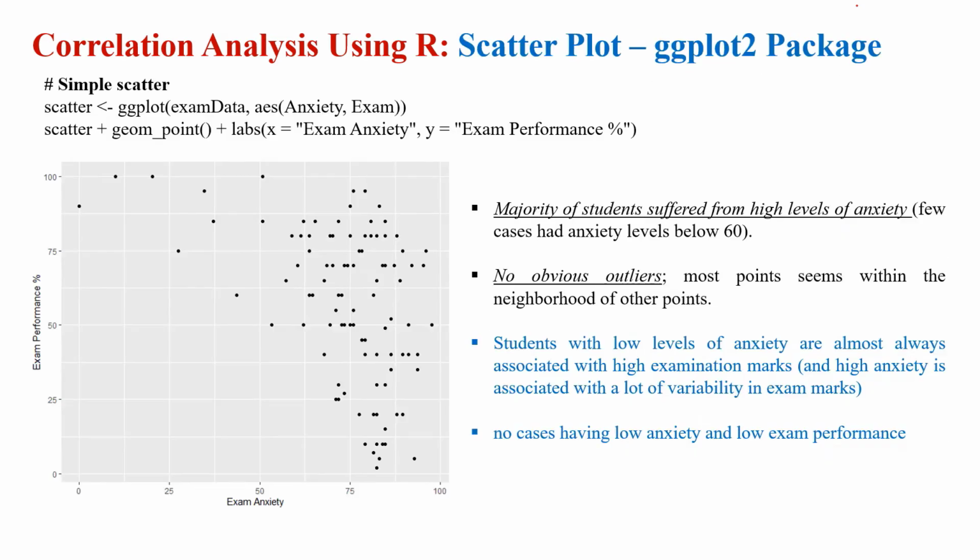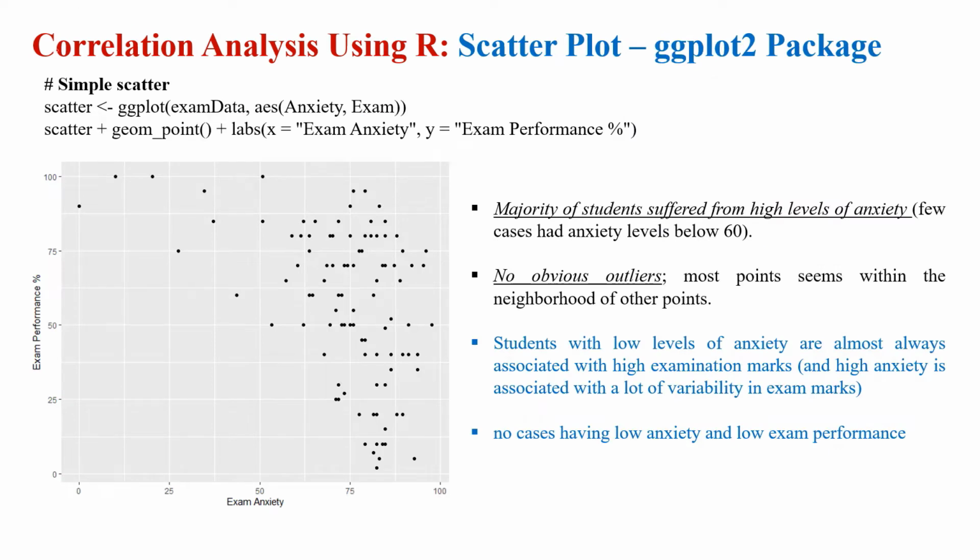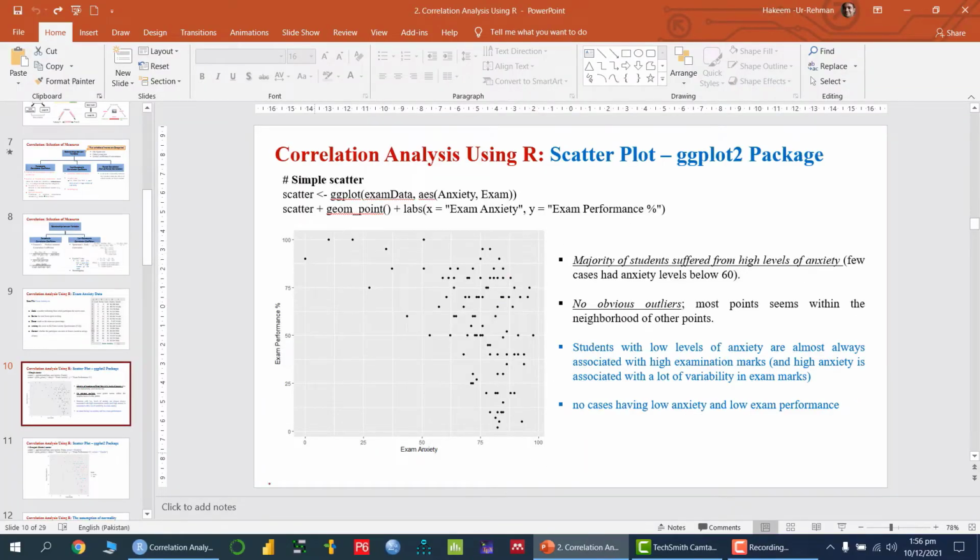Now using R we want to analyze it. If we want to analyze any two quantitative variables, such as the exam variable, which is basically exam performance, the anxiety variable, and the revision time in hours, what can we do if we want to perform the correlation? The first thing is we can apply graphical analysis, which is a scatter plot, and then we can apply the correlation. Let me show you in R, and then we will come to the graph interpretation.